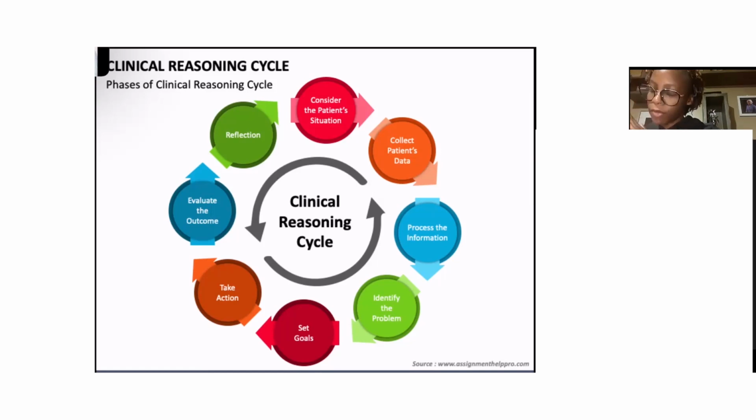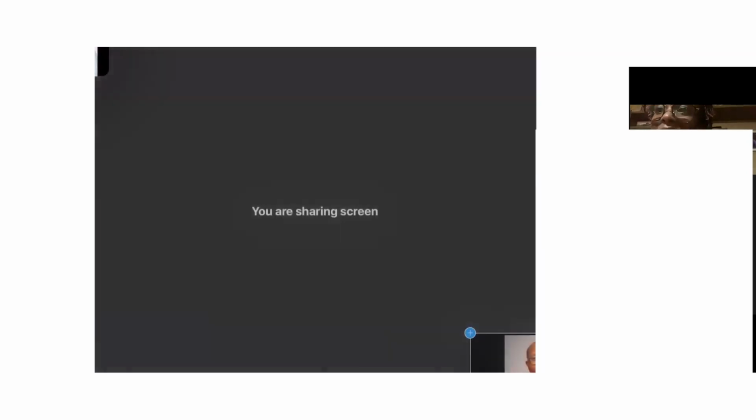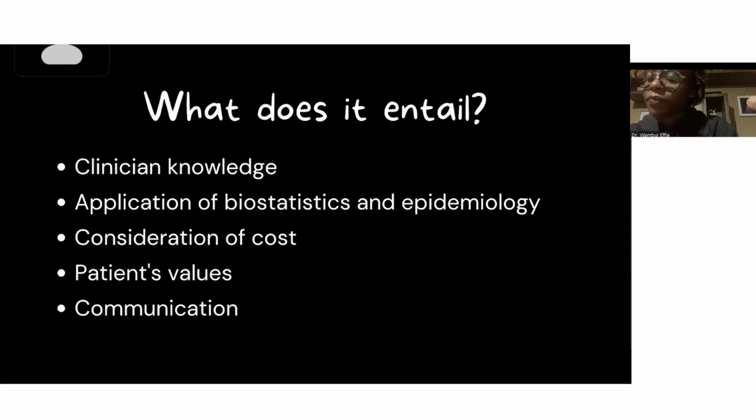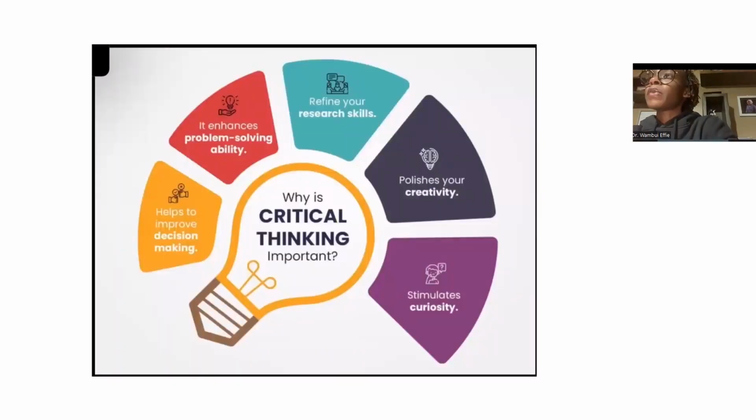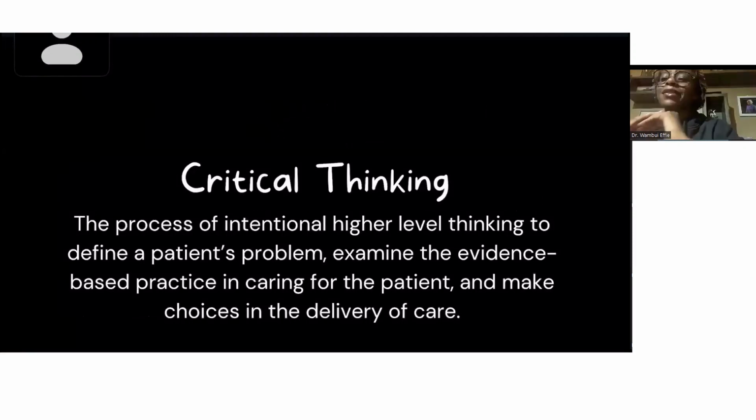How do we troubleshoot the current problem? How do we now set goals to take care of that problem? What actions are we taking? After that action, what is the outcome? I don't know if that answers the question you've asked. It's basically just, once you've made a preliminary diagnosis and you've run your investigations to prove or disprove your diagnosis, what do you do as per the current evidence-based guidelines to manage that patient? And while you're managing your patient, you always have to have your goals in place, and they have to be time bound, so that at this time I should have hit this target. And then you just keep reassessing.